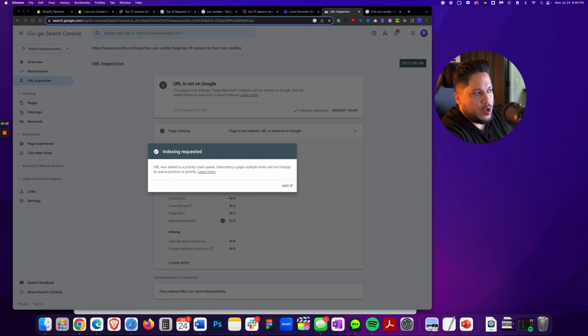And there it is. Once the index request has been set up, you have to just let it sit, right? You can't just constantly go and do that over and over again. But aside from that, that's beginning to end. How to establish a very high quality blog so that you could go ahead and start gaining organic searches based off of content.